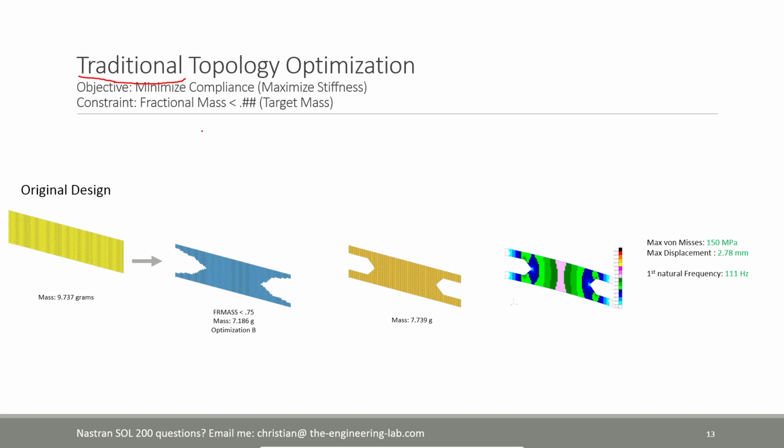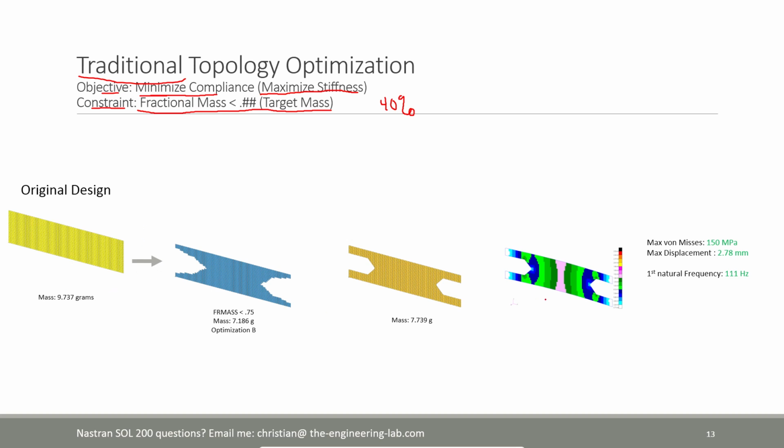So with the traditional topology method, the objective is to minimize the compliance. In other words, we want to maximize the stiffness. Our constraint is to say that whatever the mass of the design is, it should be less than a target mass. In our case, we specified a target mass of 40%. Usually, in say size optimization, you see the objective is to minimize the weight. Given the complexities of topology optimization, the preferred and traditional method specifies that the objective should be minimize compliance, not minimize weight. So what's happening here?